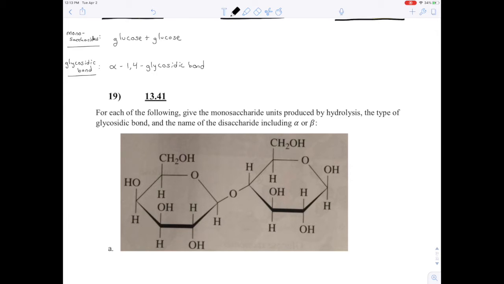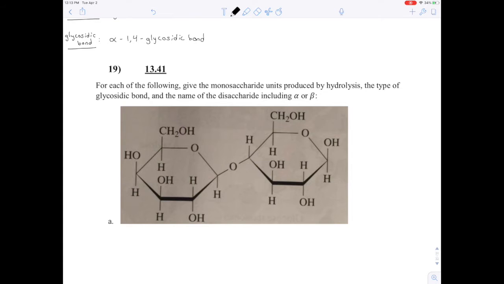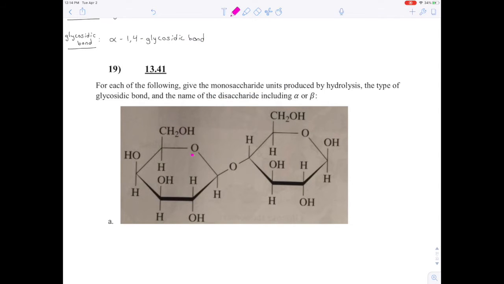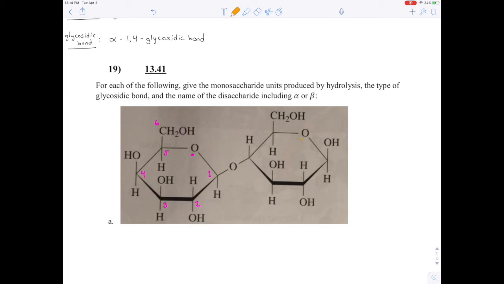How about the 1,4? You always start numbering rings at the carbon to the right of the oxygen in the ring. Whenever you look at a ring, orient yourself by the oxygen in it. Then go to the right of that. That's carbon number 1. And you can number the carbons in the ring going around like so. So that's, let's say, the first carbon. If you want to do the second one, orient yourself by the oxygen in the ring. Go to the right of it. That's carbon 1. Then you can go clockwise around the ring.